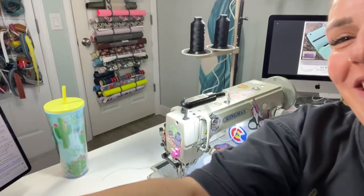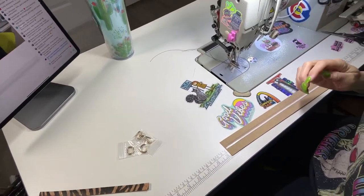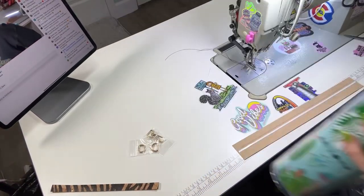Okay, I'm going to turn the camera in and we're going to start sewing this up. Here we go. I forgot to fill up my water bottle too. Hopefully a kid comes down to check on me and I can ask them to fill up my water. All right.